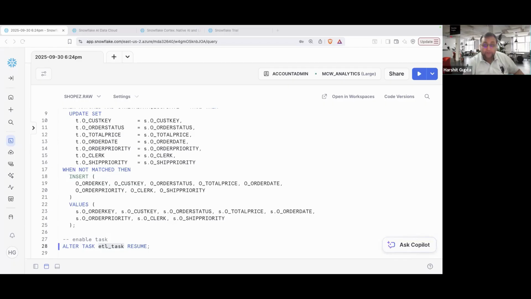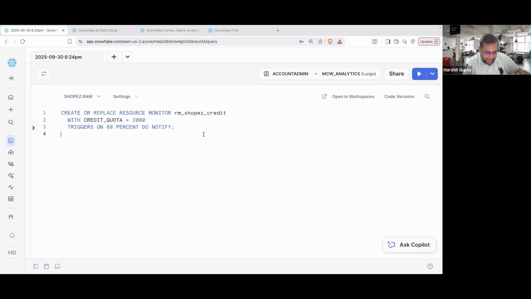So with respect to monitoring, let's get to the monitoring. With monitoring, we can monitor the resources. On the resources or services that we have created, we can create a resource monitor.